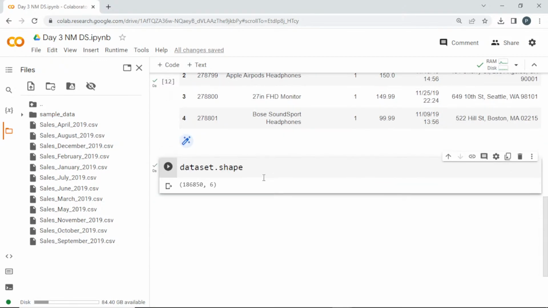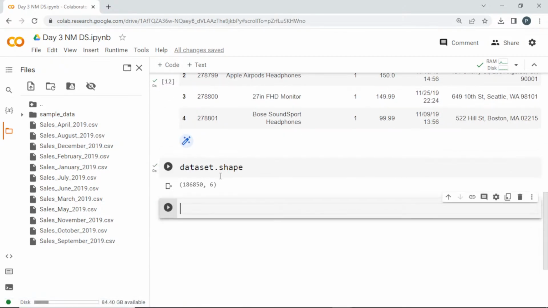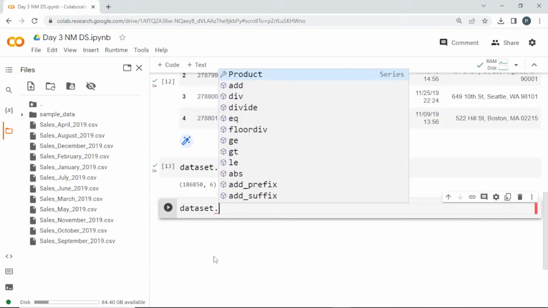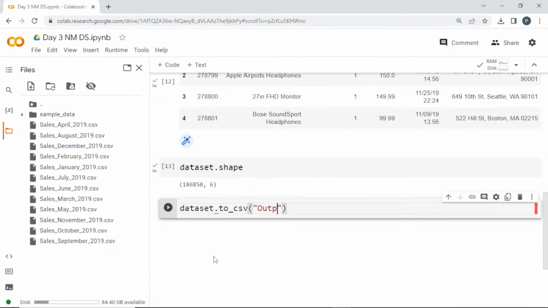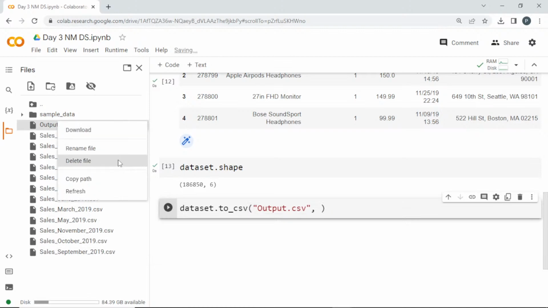Since I have loaded it, I'll create another variable. I'll store it as a CSV file again. Since I have combined everything, which is the option? Tell me guys in chat. Which is the option to store a CSV file? How to save it? We have seen in yesterday's class, right? What is it? to_csv with file name output.csv. I'll load in this name, okay? And I don't want the index, so I'll set index equal to False. I left that where it is. It is here. I'll just delete this file and do it once again.